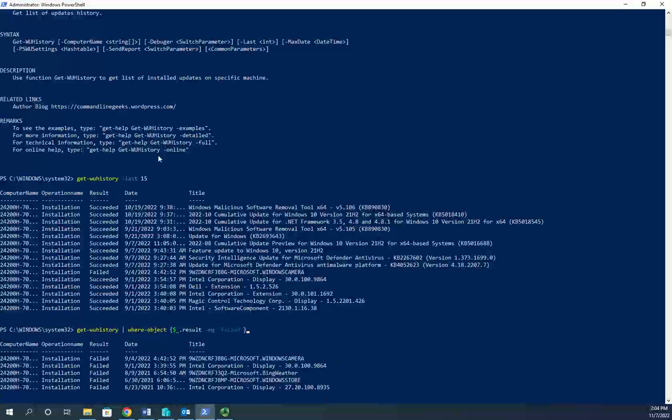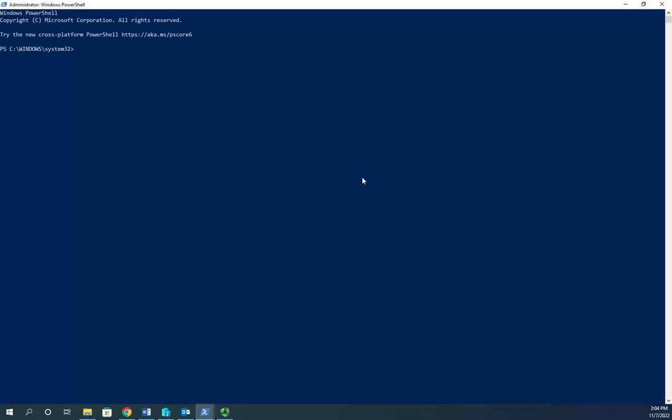And this is what happens sometimes. If I don't use the last, it'll just kind of sit here and hang, and I have a really hard time getting out of that. In fact, frequently what I'll do is I'll just open up another PowerShell window. Let me go ahead and open up another one over here. Okay, and then I'll close the one that's kind of hung after a while. Now, that lets us look at our history of updates.